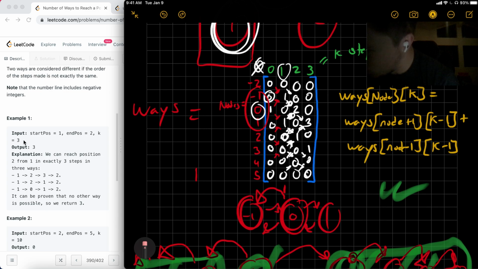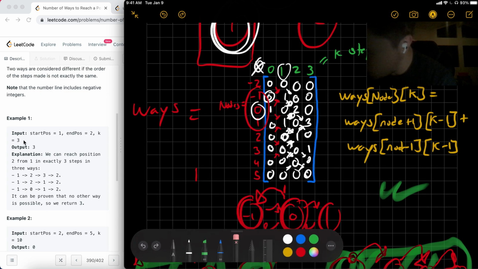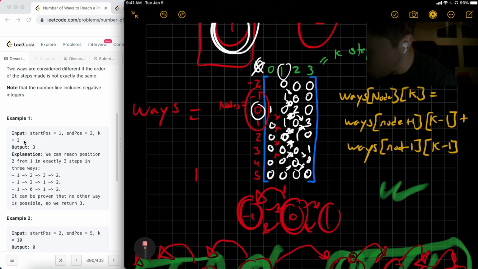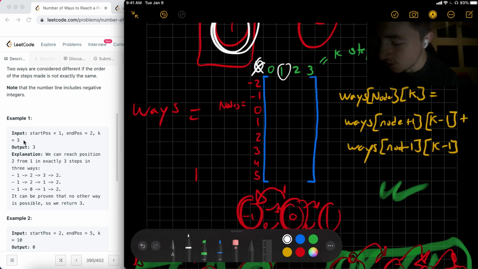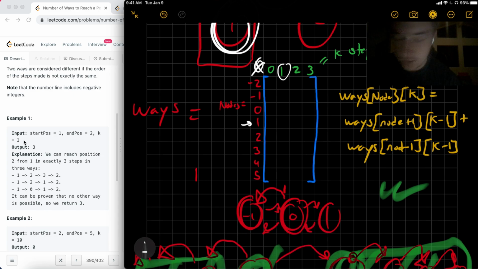I'm starting at node 1, not at node 0. So that means that everything got propagated incorrectly, slightly. Someone probably watching this is like, you idiot. And you're right. So this is my starting node here, this is my start node and this is my end node.